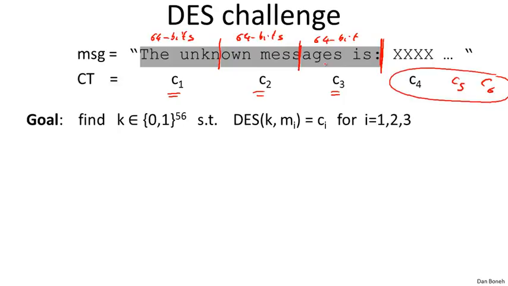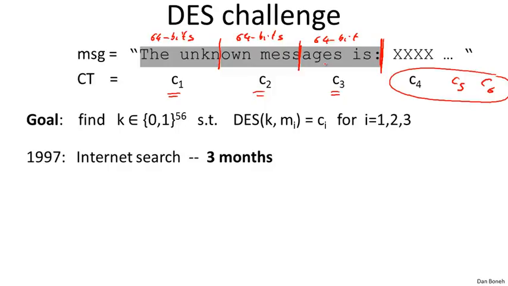And let me tell you a little bit about how long it took to solve it. Interestingly, in 1997, using an internet search, using distributed.net, they were able to search through enough of the key space to find the correct key in about 3 months. You realize the key space has size 2 to the 56, but on average you only have to search through half the key space to find the key, and so it took them 3 months.